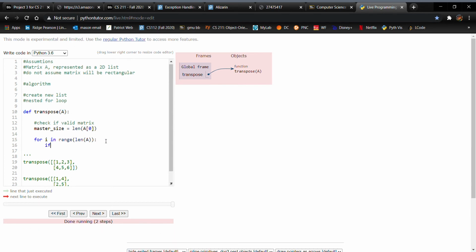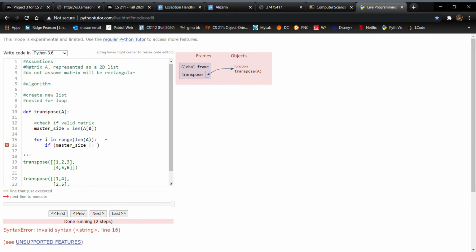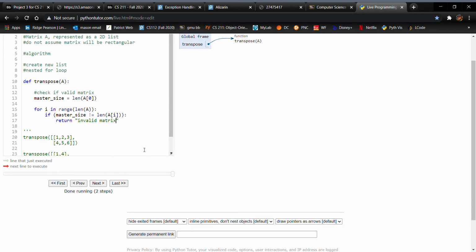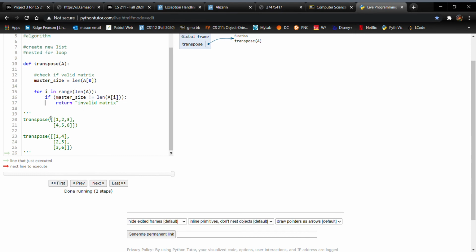So as I said before, if the master size does not equal the length, which is the size of A[i], which is the specific sublist we are working with at the moment, I'm sure you guys remember how for loops work, then it's going to return whatever your GTA set, an empty list. I'm just going to say invalid matrix. It's going to return invalid matrix, and that is all. Some of you guys started playing around with an else statement here, but this is really all you need.